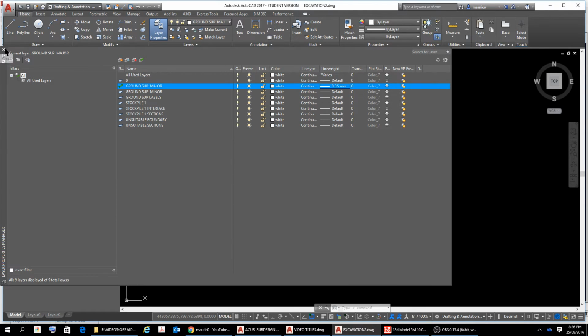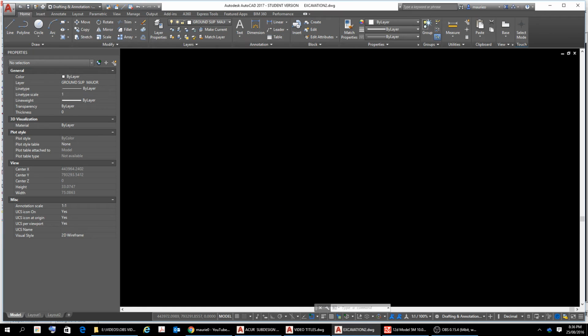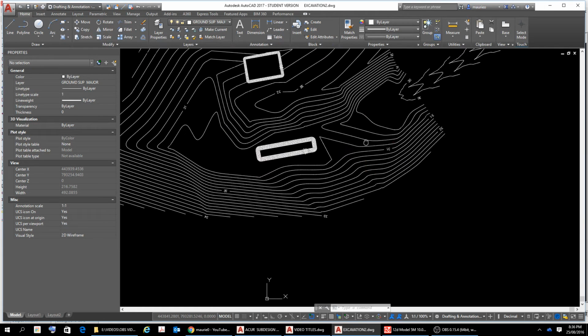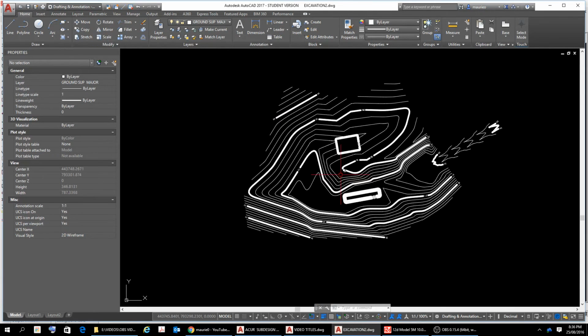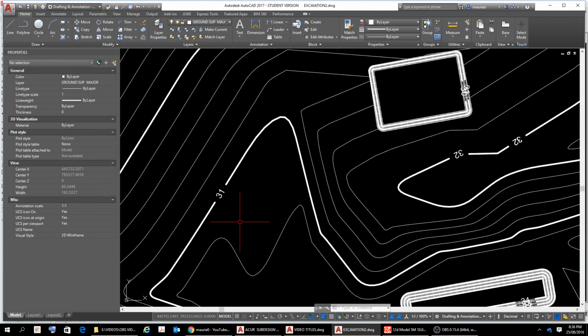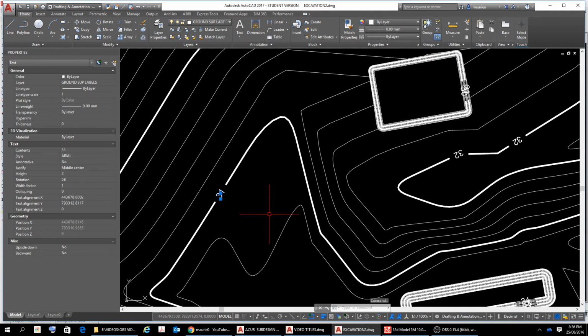And let's go back to there, and let's see how we go here. The line weights possibly not turned on, and there we are, we've got all our line weights turned on. Let's just have a look at our text here. Our text is height 2. It's at 1 to 1, so I'm picking that that'll be 2 millimeters. I think that'll be fine. So yeah, that all seems pretty good at this stage.